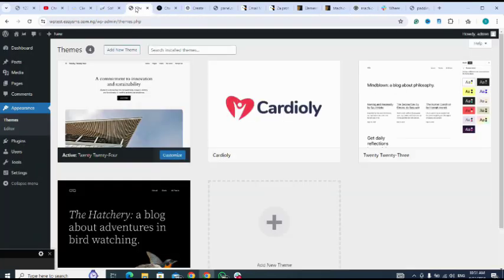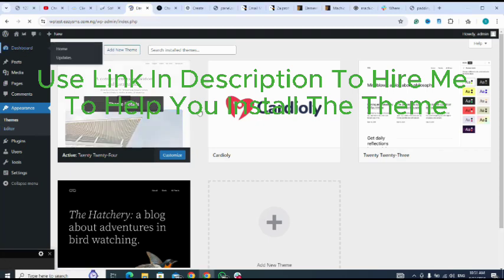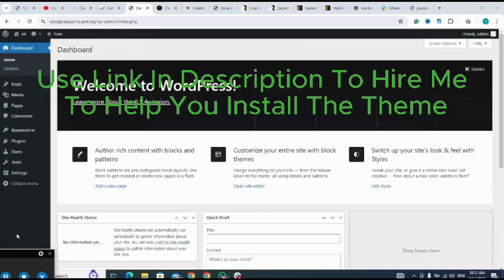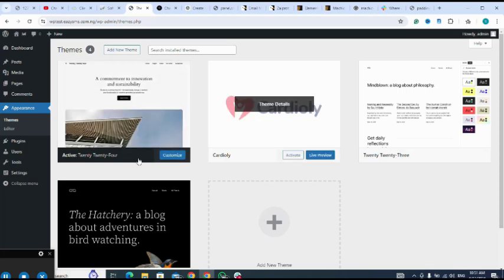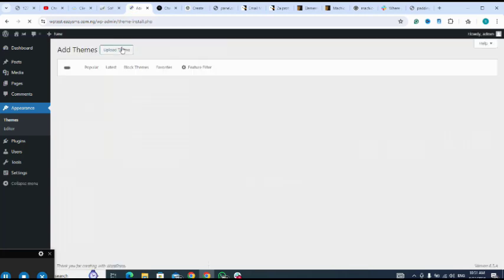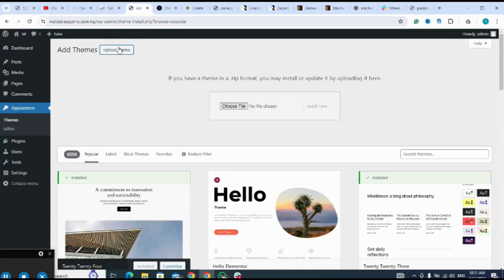So after downloading the script or purchasing the script, go straight to our dashboard. Here is our dashboard. From the dashboard, I go to appearance. From the appearance, as you can see, here is written customize, wherever the other ones are not, because this is the fourth theme. So I click on add new theme because I've already gotten the theme.